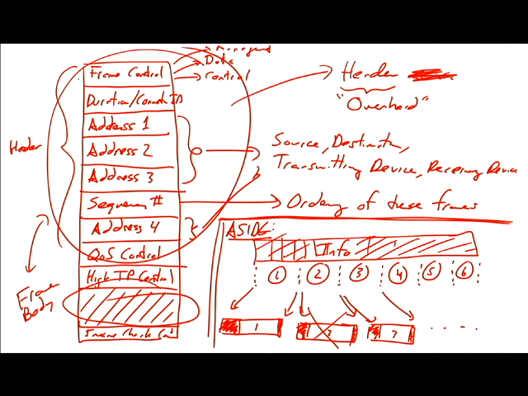Reality, no. We have to put in some information to protect the data, right? Like the sequence number, where is it going to, where is it coming from, what is the address of the device it's going to, what is the address of the device it's coming from, the control information for quality of service, for high throughput, all that stuff is necessary. So on the one hand, we do not want that to dominate the frame, but at the same time, we don't want all our eggs in one basket. Because imagine I send one massive frame, boom, it dies. What ends up happening? I have to retransmit. It's as good as wasted throughput that way too. So there's that delicate trade-off. That is what our frame structure looks like in an 802.11 frame structure, okay?